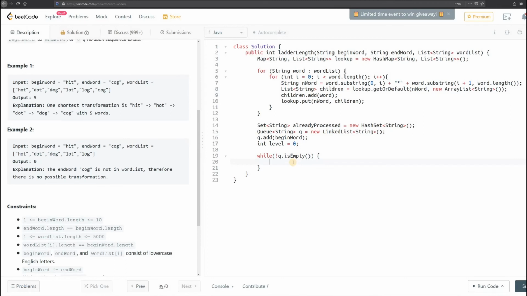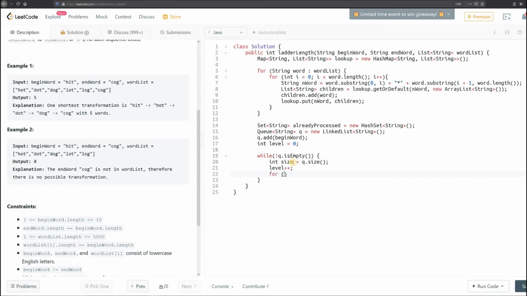So first, before we add more and more items at every level, I am going to get the size, so that we know this many elements are for a particular level, and then we are going to increment the level as we have talked through already. What is the purpose of this size?